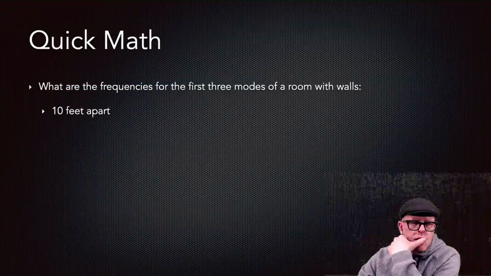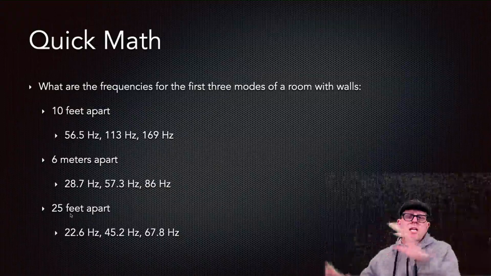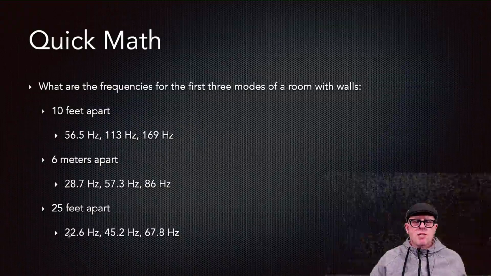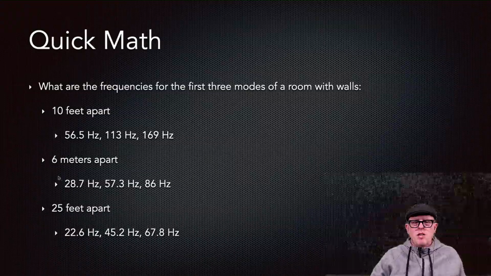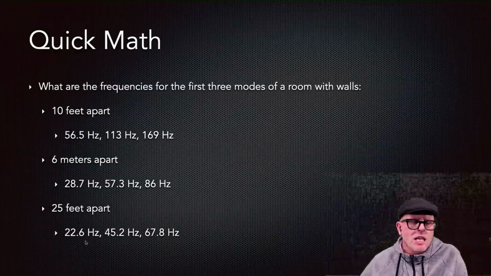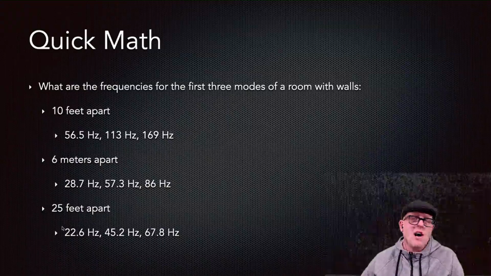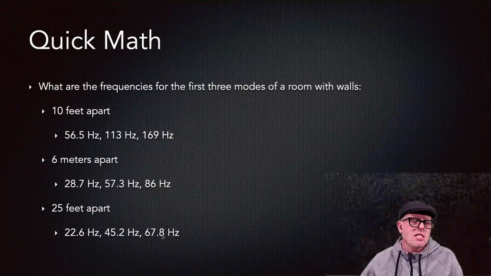Yeah, 22.6. We can see that as the room gets bigger, the frequency gets lower. And then, of course, because the fundamental is a lower one, the multiples are also lower. So a 25-foot axis room, this is nearing the threshold of hearing. We wouldn't be able to hear this one hardly at all, unless it was ridiculously loud and everything is vibrating in the room. But we could hear 45, and we could certainly hear 67.